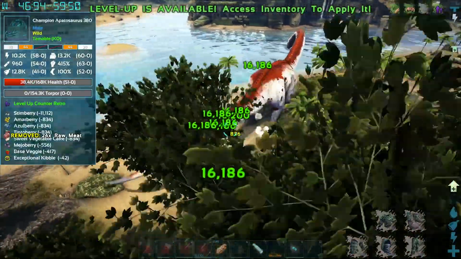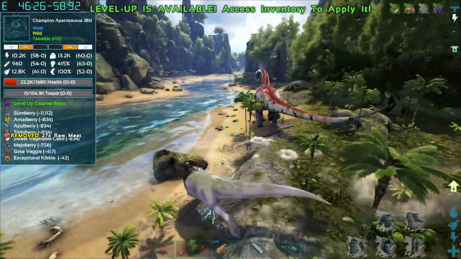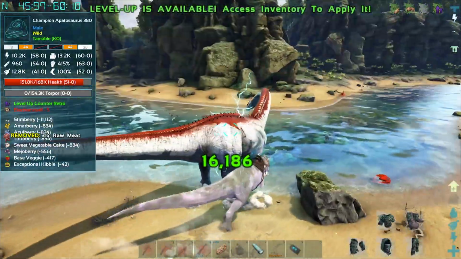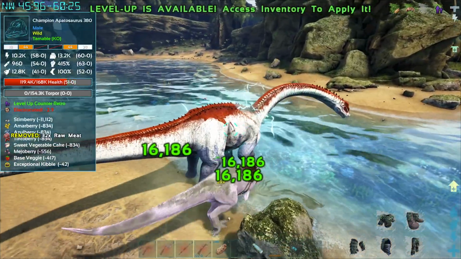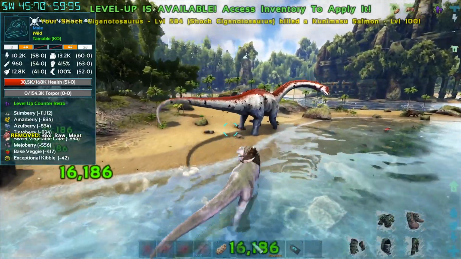In saying that though, we're only low on health because I just leveled up health. That's right. I was going to say, did I really just get annihilated by that Therizinosaur or something? But no, it's just my negligence. Never mind. Also, damn, this thing heals quick. This thing heals fast, like ridiculously quickly.